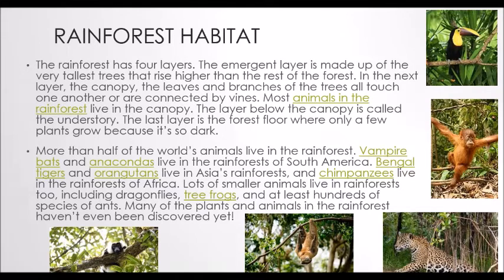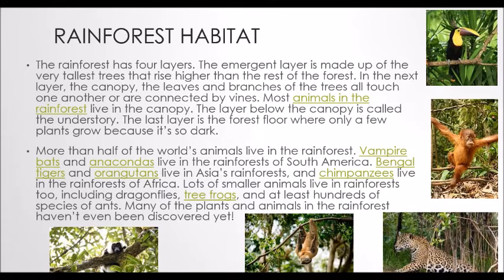There's even a rainforest in British Columbia, where I'm from, and that has the world's rarest bear, which is called a Kermode bear, or a spirit bear, and that lives in the rainforest in British Columbia. Okay. Now, scientists believe that many of the plants and animals in the rainforest haven't even been discovered yet. So maybe on your next trip to the rainforest, you can discover a new plant or animal that we didn't know about, because the rainforest has 4 layers.